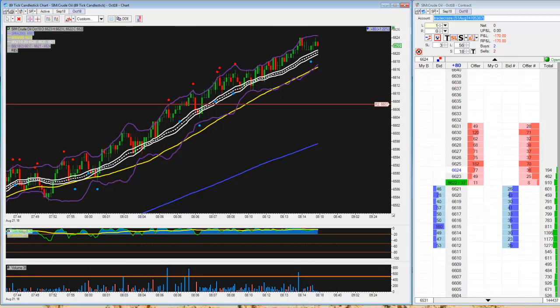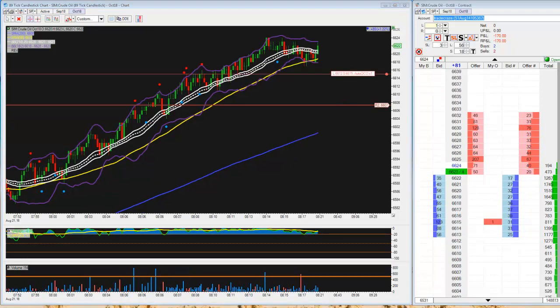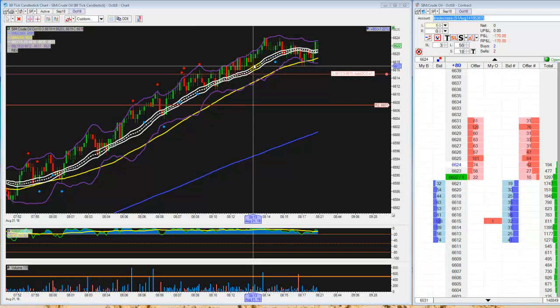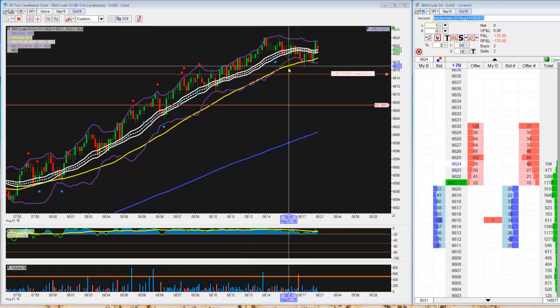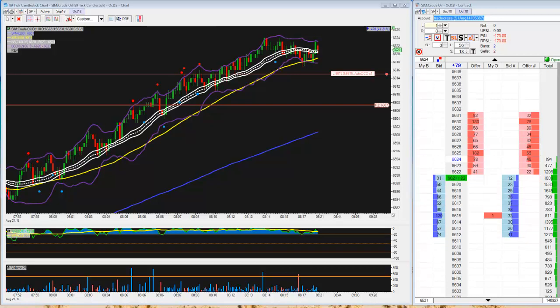Which I wasn't to start with my day. But good news is I'm only down 17 and I got a chance to catch a nice trade if it'll come my way. Pausing here until I see something. Alright, so if this holds 15, first short. I think we still got some business to do up top though.